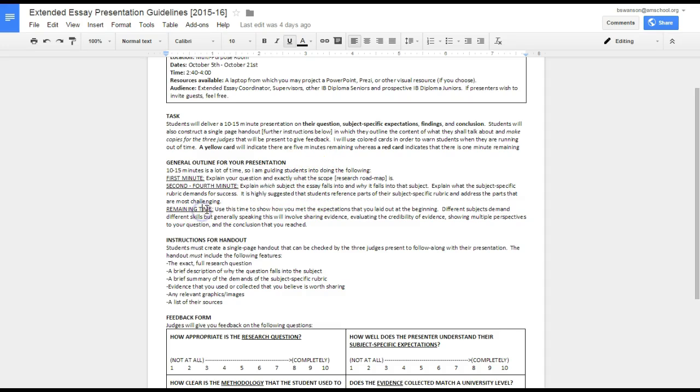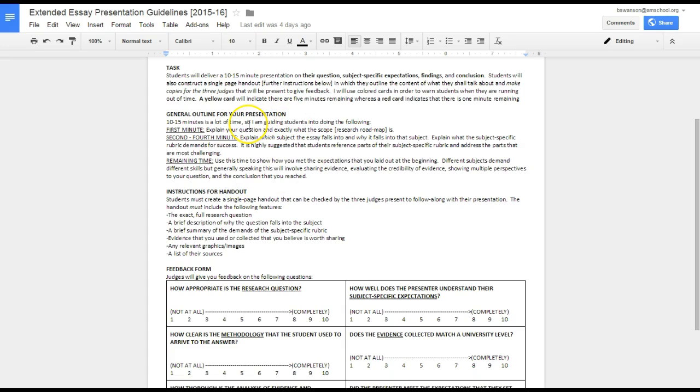Beyond that, for the remainder of the time, students will go through their evidence. They will say how their evidence helps them get to their answer. They'll explain why their evidence is credible. They'll make sure they're touching on multiple perspectives, because that helps you get to analysis, and they will state the conclusion. This is where you get into the meat of what you've done and found, where you share your findings and your conclusion. So that's what the presentation looks like, a student standing there, breaking up the 15 minutes into smaller, more manageable chunks.